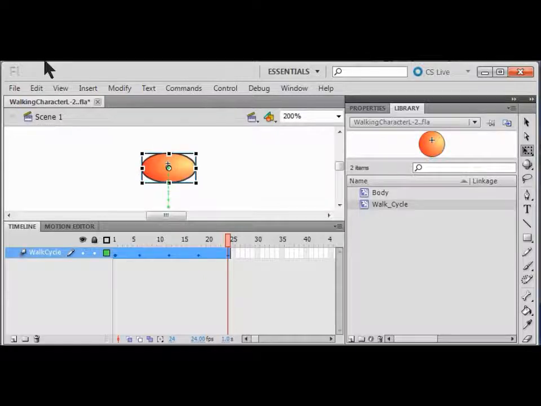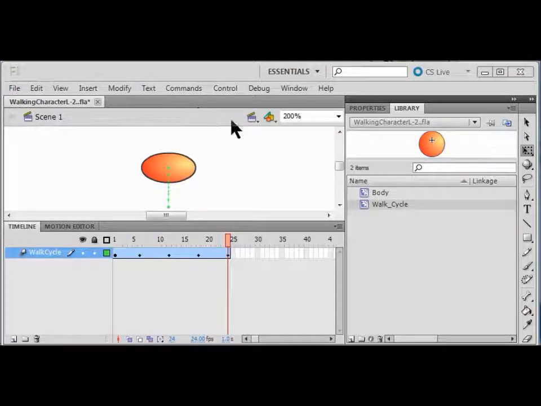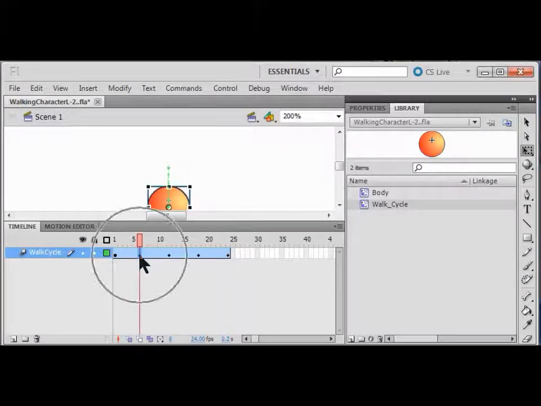So all I need to do is preview the squash, so I click enter. Since I only want frame 6, I hold down the control key and I press frame 6. So now I'm going to right click frame 6 and then click copy properties.